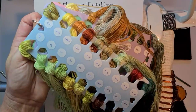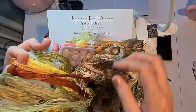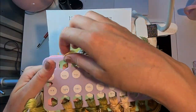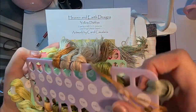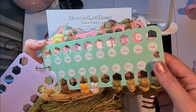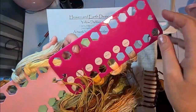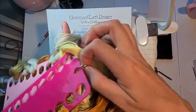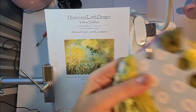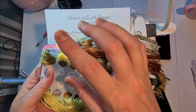Okay, excuse all the mess on my desk. So these are what I organised yesterday. All of these flosses, which are for the first page of my Dahlia project, these are what were organised. It did take a little bit longer. There were a few more than I expected. But I got it done.